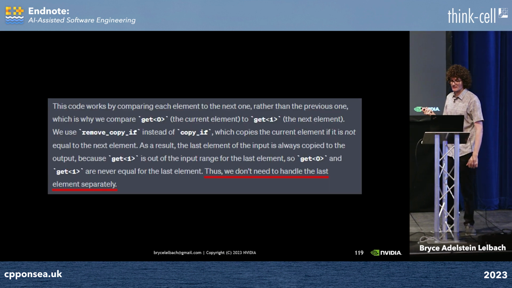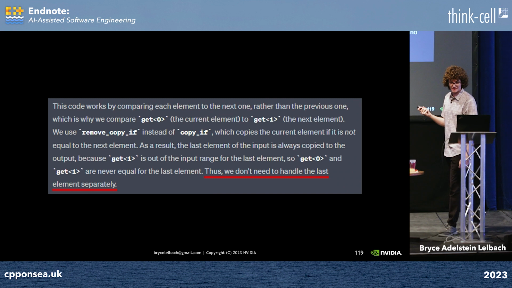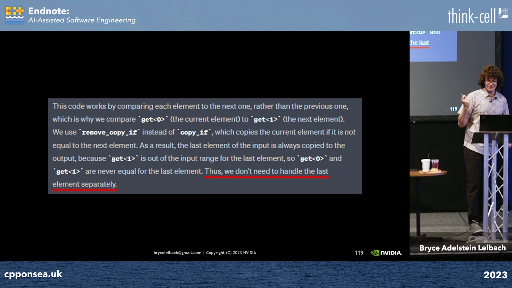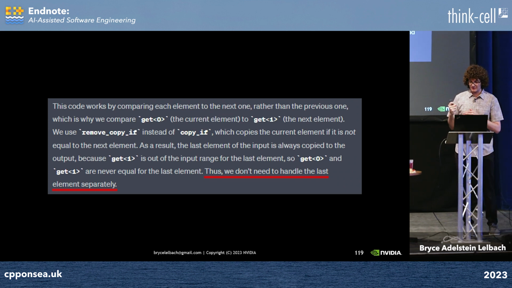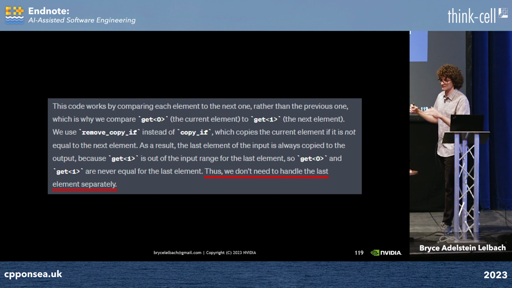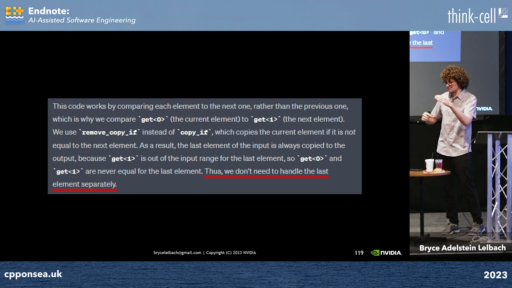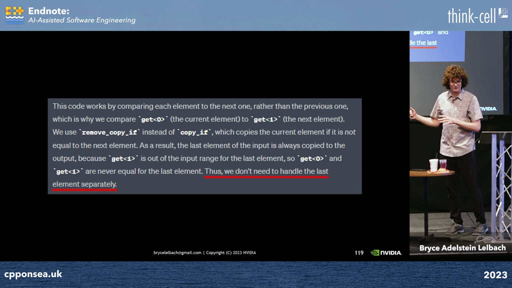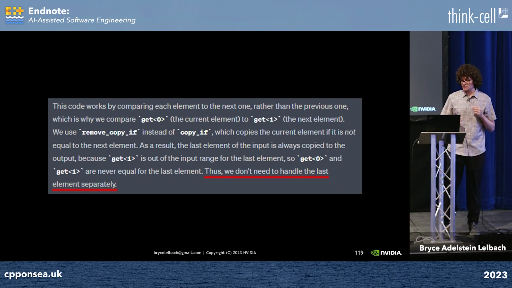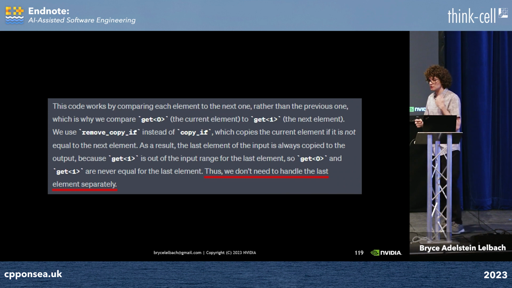And in its explanation of the refactor, it mentioned that the refactor would remove the need for handling the last element specially. Now that was correct, but that isn't the problem that we're trying to solve right now. We told it to forget about that and move on, but it didn't. And telling it something and then saying, you know what, forget about that and move on, confused it here. I've found that large language models work best when you go step by step and you have it do one thing at a time.